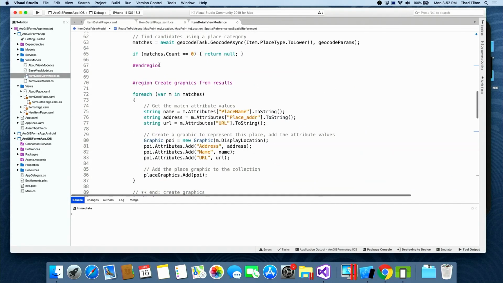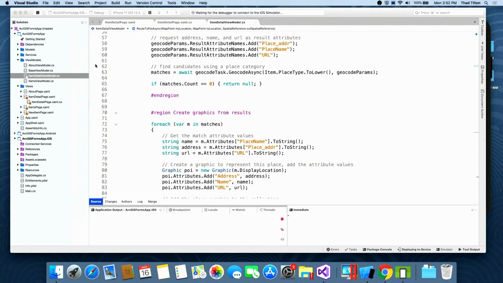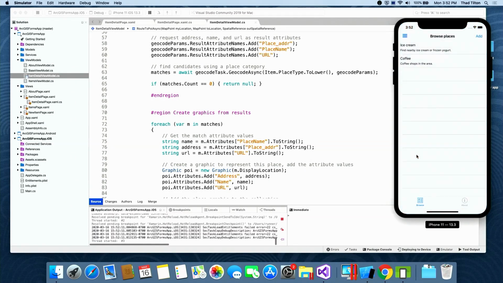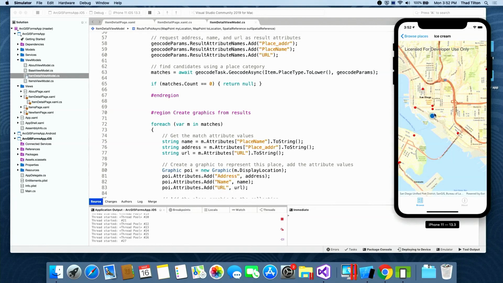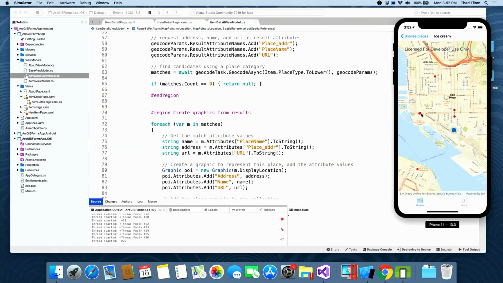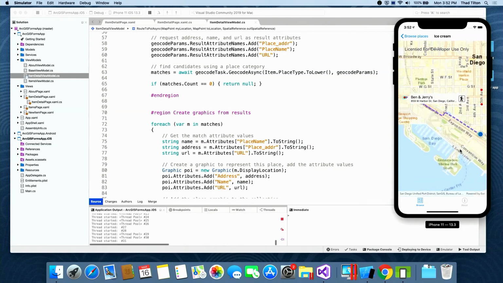Okay, so we've written a lot of code there. We might as well go ahead and test. See what this looks like. And again, you can see that it really does build and launch pretty quickly. So let's look for some ice cream. There's my location display coming in. Here's my different locations, and Ben and Jerry's sounds good. And I'll go ahead and navigate to that.